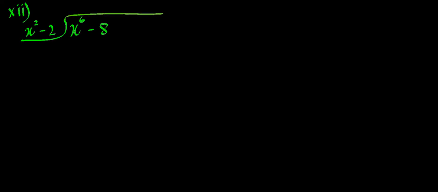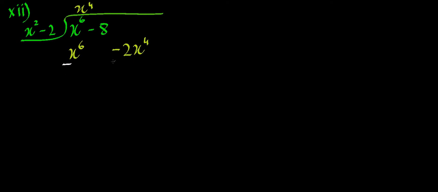Now for this division, let us continue over here. What multiplied by x square will give me x raised to 6? Yes, you're right, x raised to 4. Now, x raised to 4 will give me x raised to 6, and this multiplied by minus 2 will give me minus 2x raised to 4. Now, children, this is a completely new term. If you see, we don't have anything such as x raised to 4 over here. That is why we write it separately. It's a new term, it's a guest term, it's a special term, and so the special treatment of writing it separately. Let's do the subtraction.